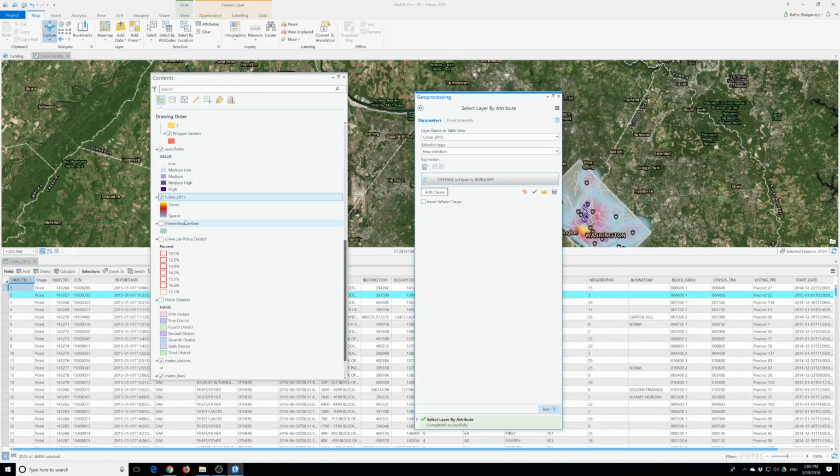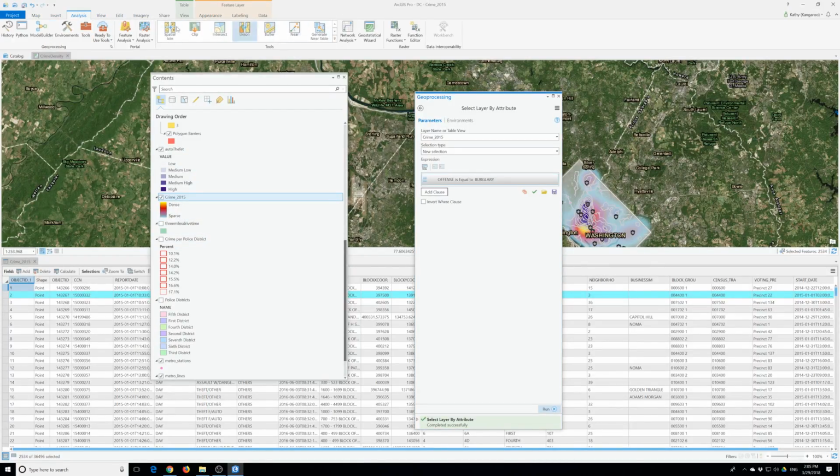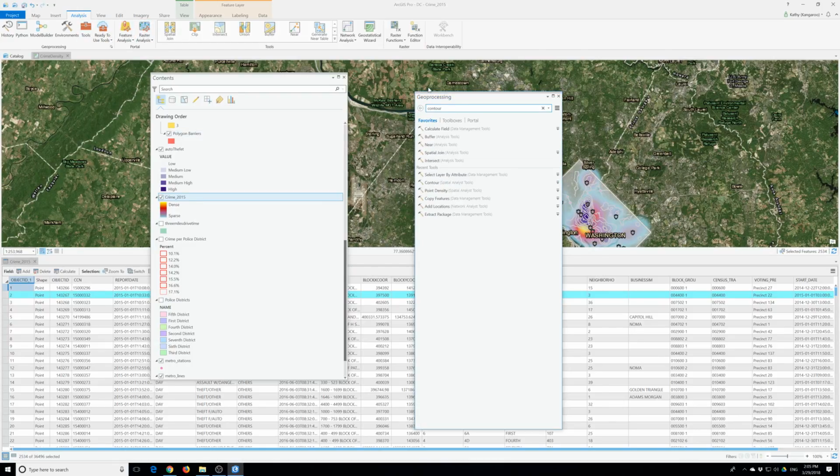And then we will do point density, which we have here. So point density, crime 2015, and use the popular event, and we will rename it burglary.